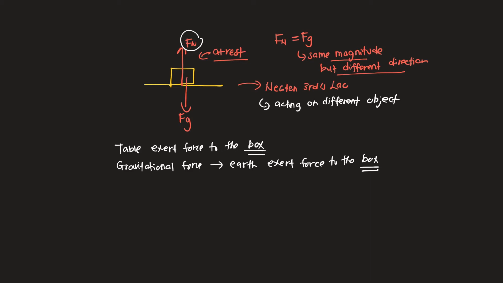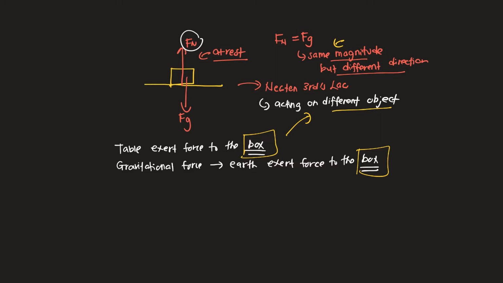So does it mean that it applies Newton's third law? Definitely no, because both objects that feel the force are the box. Go back to the second rule. The force needs to act on different objects. So even though it is at rest, yes, it applies the first rule, which is same magnitude but different direction. But when it comes to Newton's third law, you need to apply both rules, and the other one is acting on different objects.